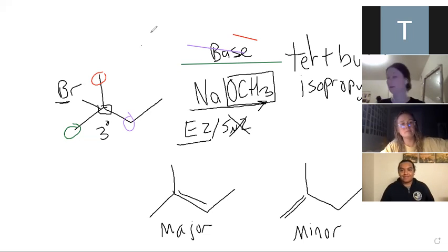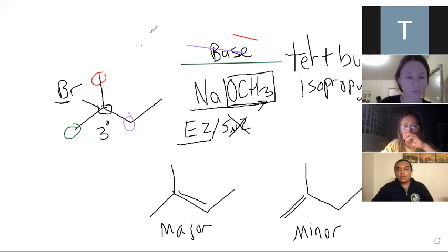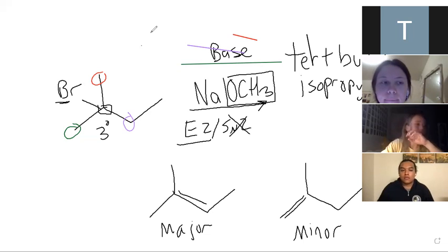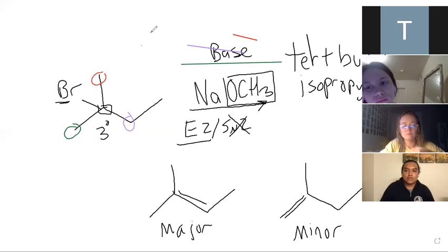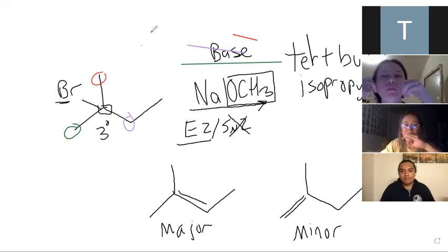But does this make sense when you look at this now and say, I look at my reagent over the arrow, I take a look at, is it elimination, is it substitution? Like I figure out I have a strong base nucleophile, and then I look at the carbon that tells me specifically what's going to happen. And so then I just do all of these things. Makes much more sense. How are you guys feeling about that? A lot better than I was. Yeah. Okay. I understand major and minor now.